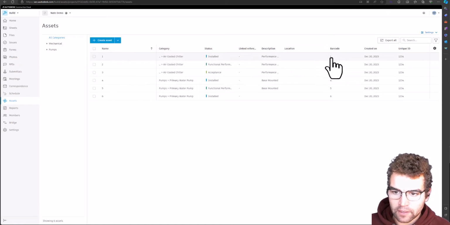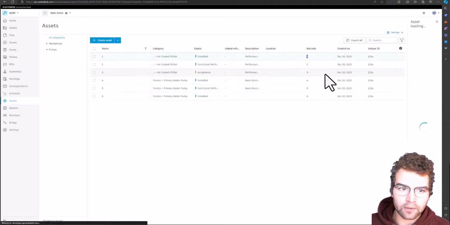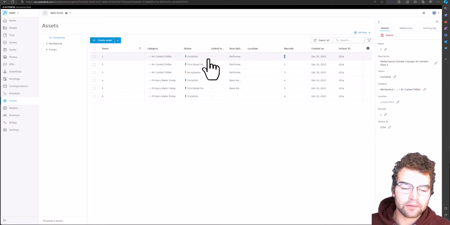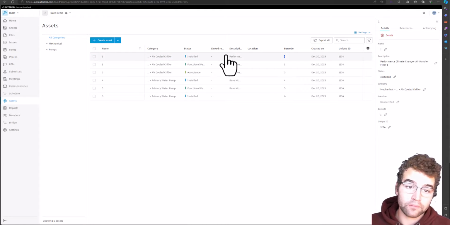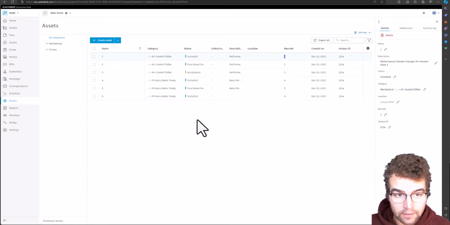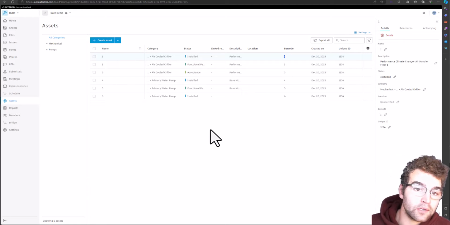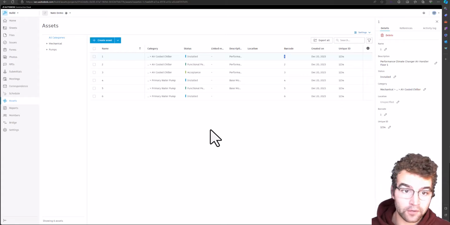And so the reason behind that is, let's say here's our barcode. Our barcode is 1, so that means it's really just looking for a barcode of text of 1 in the project. So there are a bunch of different ways you can create QR codes. You can use a QR code generator. We're going to use Adobe InDesign today.